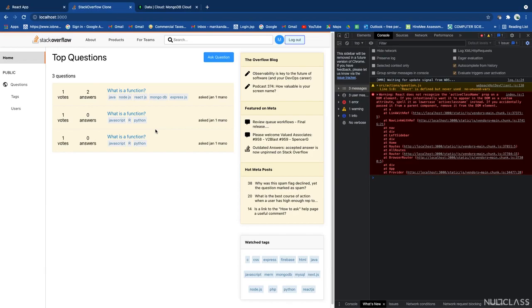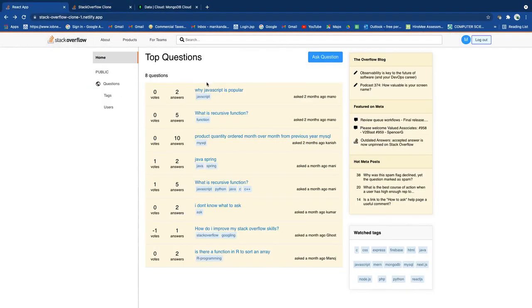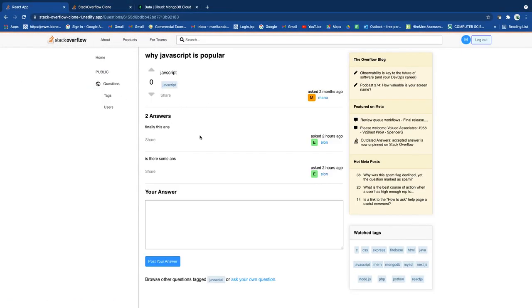In the next lecture we will retrieve the data and display it on the home page, as well as have functions to answer that question, share and delete that particular question, and upvote and downvote it. So in the next lecture we will see all the things.